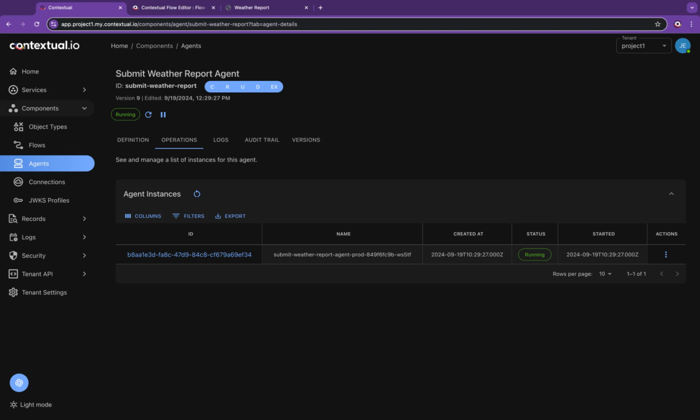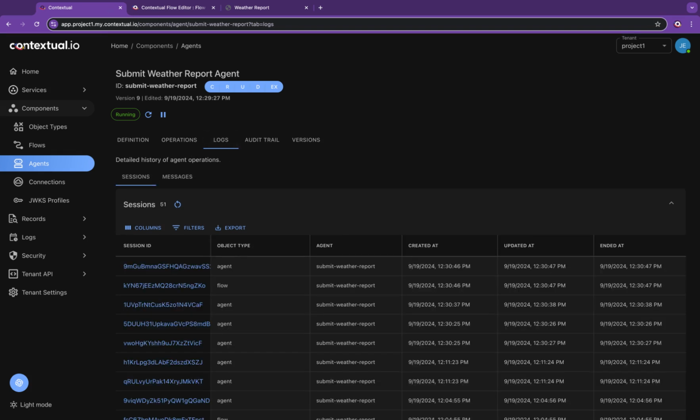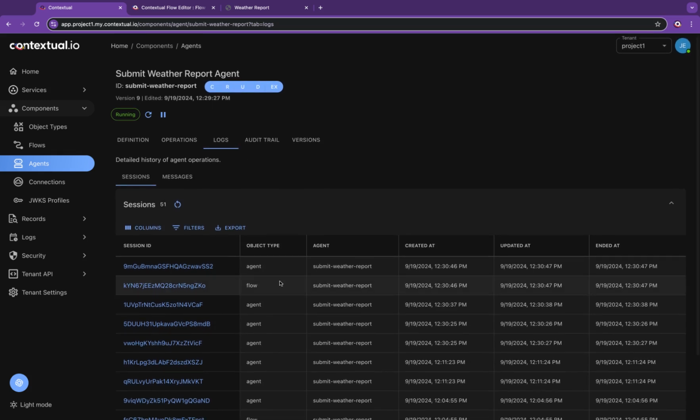this agent. That happens on the Logs tab, and you will notice that I have agent logs, what are called agent logs, and I have a lot of them, but I only have one flow log. And that's because of what I said earlier about log levels.